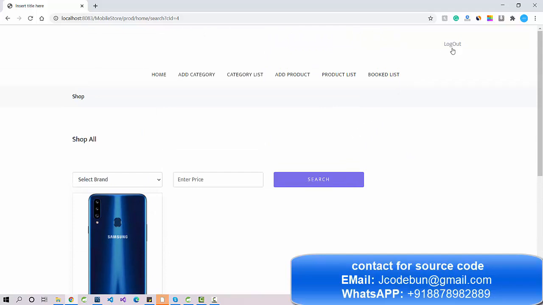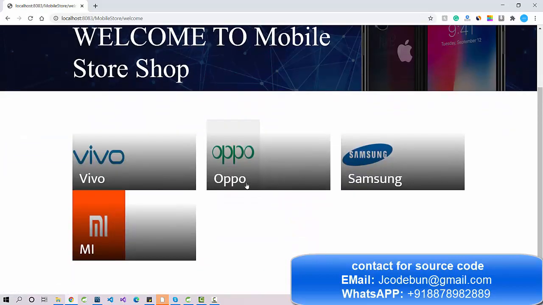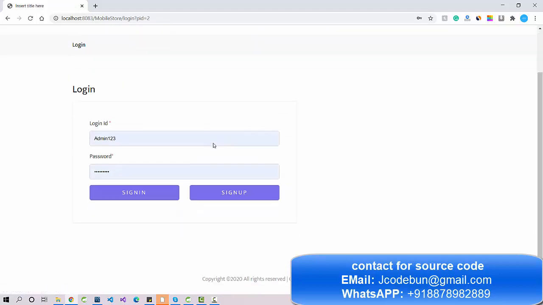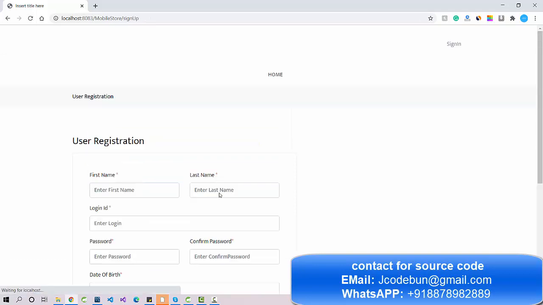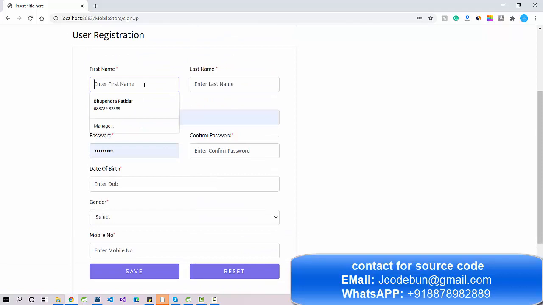Now for example, if you visit as a customer and you want to buy the product, how can you buy it? You go to the shop, pick a category, and select the product. Here we have two options. If you are an existing customer, you can log in to the system, otherwise you can sign up as a new customer. So let's say I'm going to sign up.